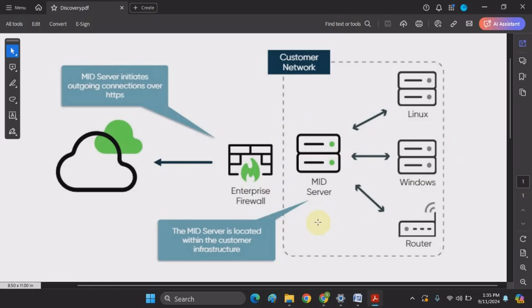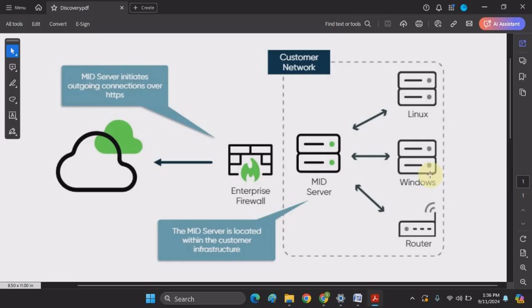And second, we need a MID Server closer to the location where the hardware and software that we want to discover is located. Also, if there are a lot of devices to be discovered, then multiple MID Servers can load balance between them.